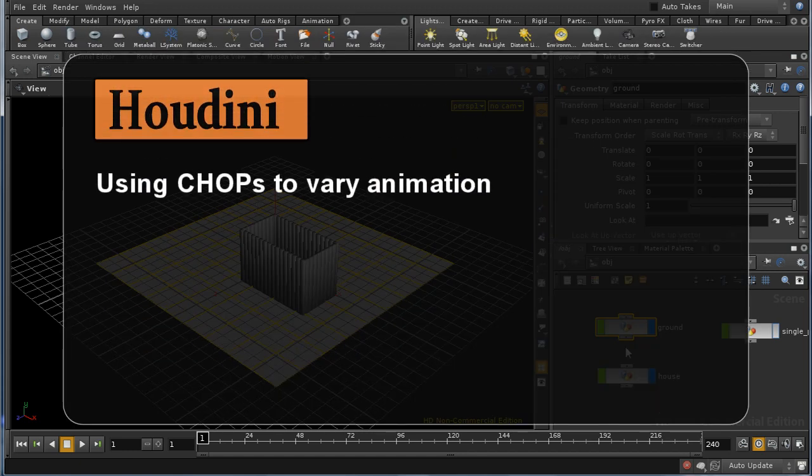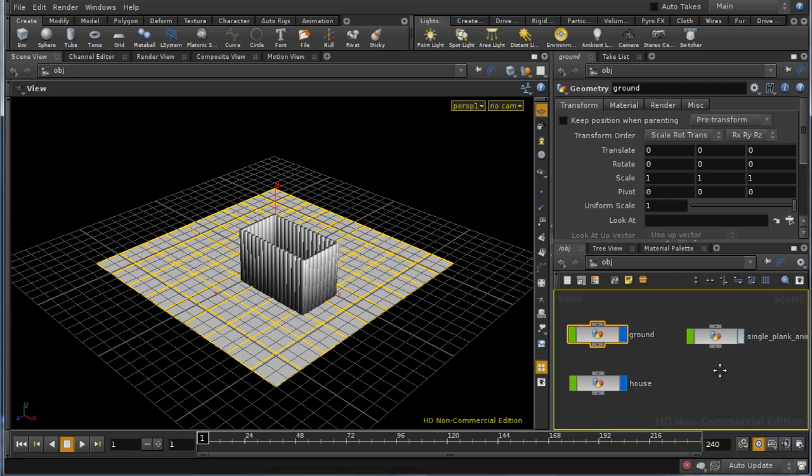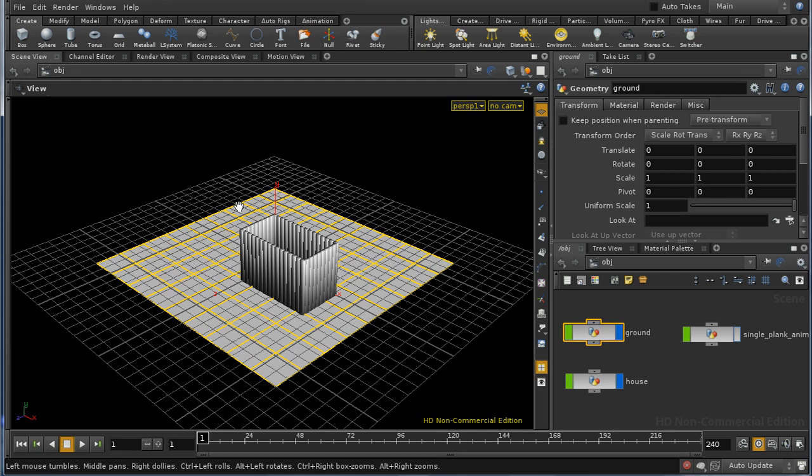Welcome to this tutorial, which is going to look at another use for CHOPs, which is to take animation from a single object and replicate it on a large number of objects while varying it so that each object moves differently. And the example I'm going to construct here is actually drawn from a video on Vimeo called Subprime, which is very popular, which has a sequence of scenes with houses being built and destroyed. So we're going to build our house from planks flying in and erecting themselves in this oblong shape.